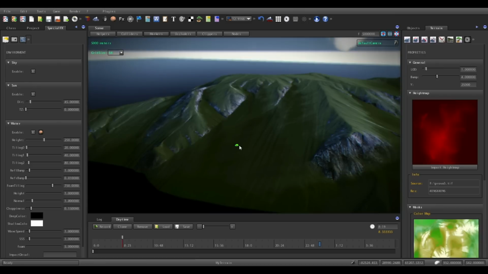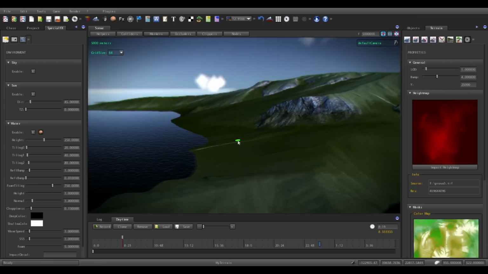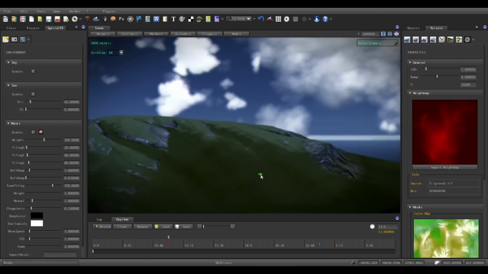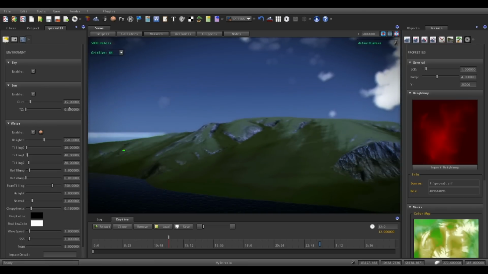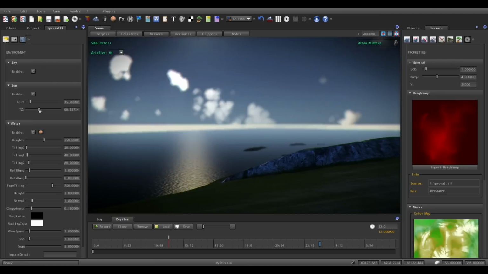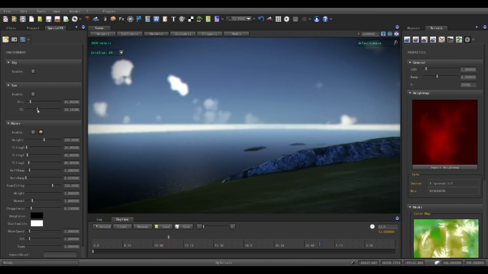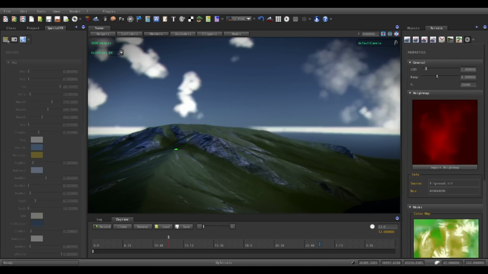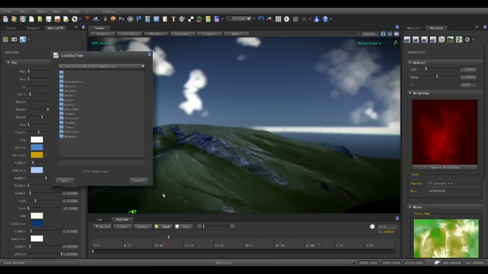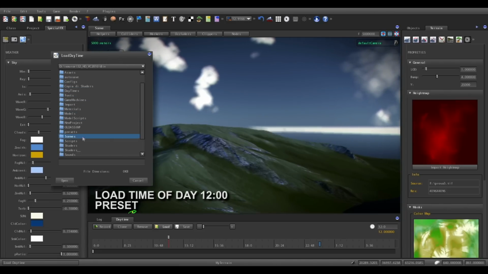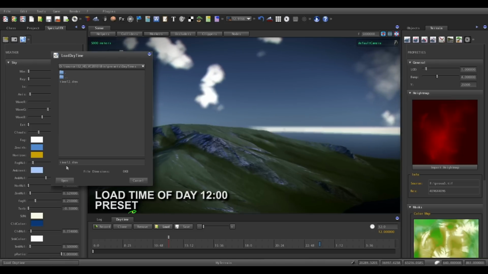To improve scene colors, we set the proper time of day. We position the timeline of the time of day track editor on 12 o'clock. We can adjust time zone and sun direction by moving the sliders on the sun option group. We can edit time of day parameters inside the weather time of day tool. But to make things faster, we can directly load a time of day preset, clicking on the load button on the time of day track editor.